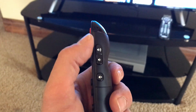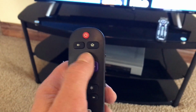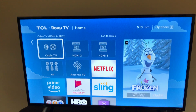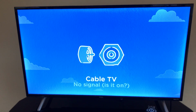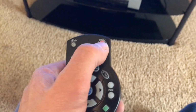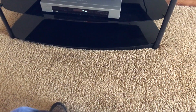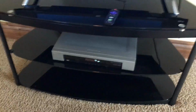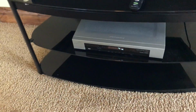utilize the remote. Volume controls are here. You've got your ability to change what you're watching. So you've got the cable TV labeled and marked, and so you're going to want to turn on the cable. You've got the master. So that's going to bring the power on the box down below.